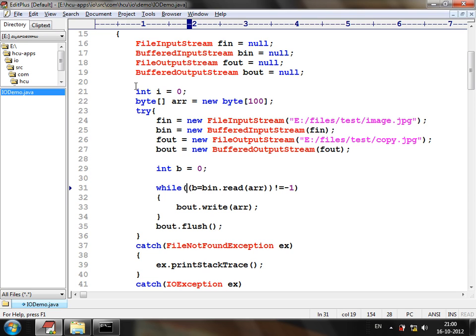Sir, here the buffer output stream is constructed upon the file output stream. So can I execute file output stream dot write? If I execute both, it is allowed. There is a chance. But as a developer, in general, that is not a realistic scenario. We can do that. The compiler as well as the runtime environment will not throw any exception. Two streams can parallelly interact with the same file. It's not a problem.